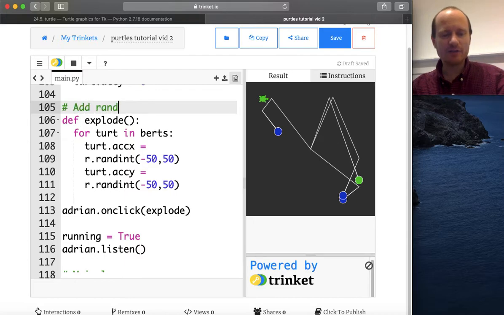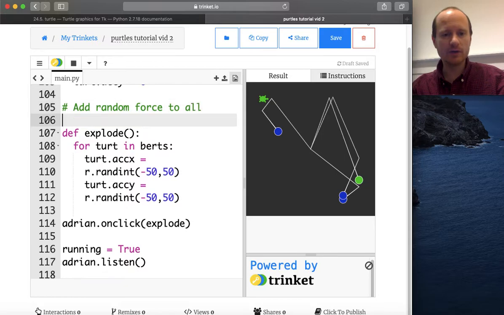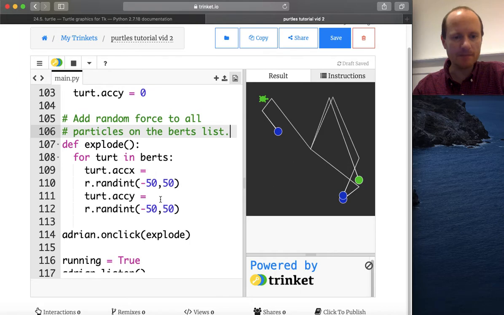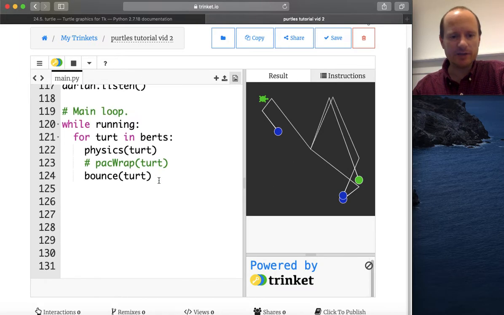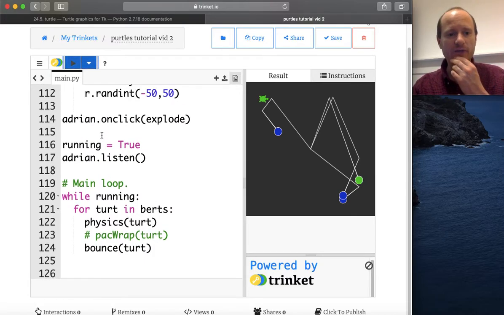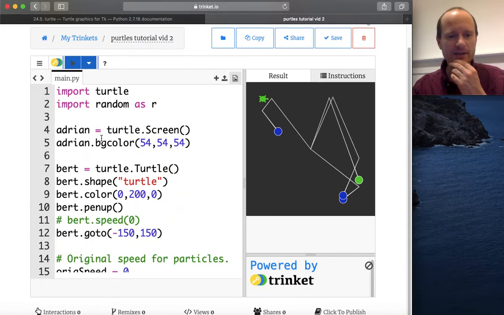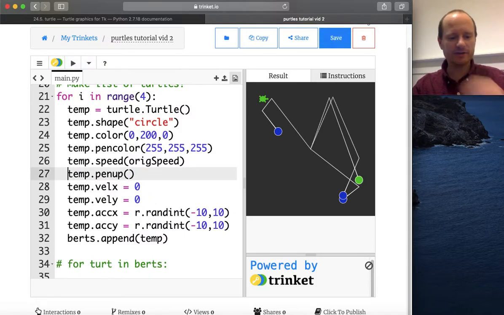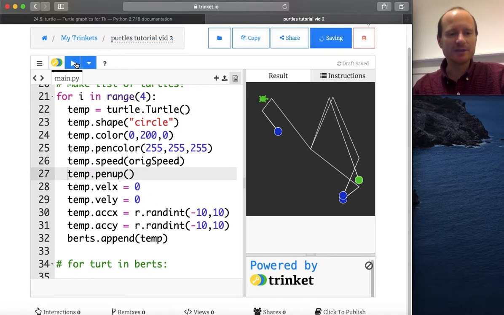So add random force to all particles in the birds array, or list, because we're in Python. Right. Save that. Will that actually work? I don't know. Let's run it and find out. We'll run it without the pen. So that's where we make turtles, because I want to treat myself if it actually works.